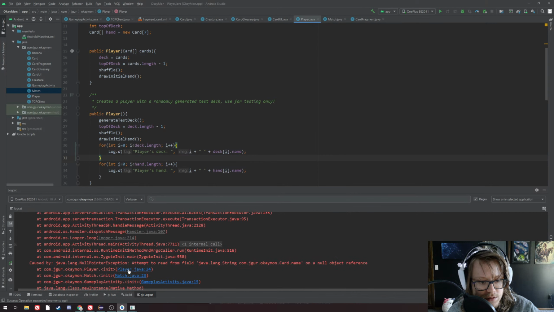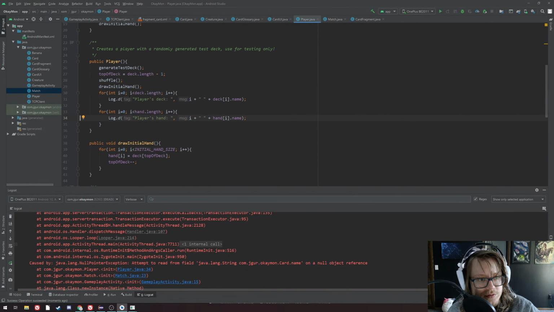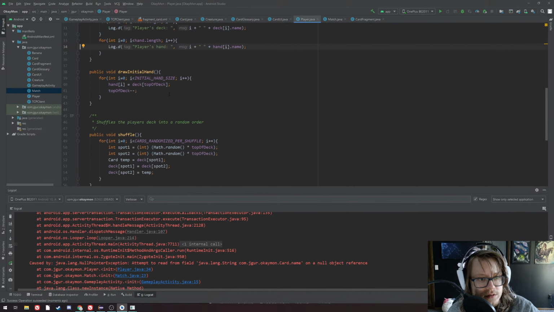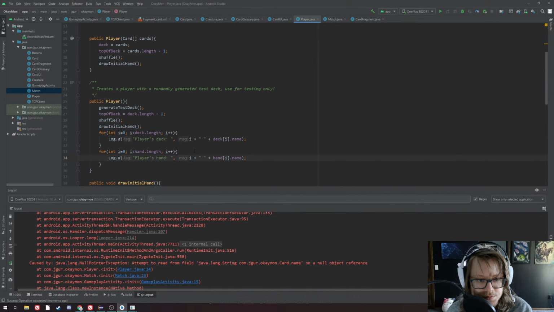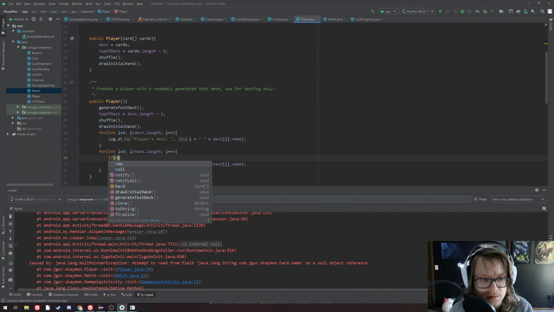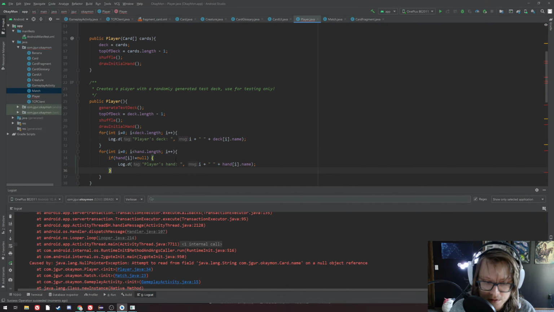Alright. So some reading from the hand failed, which means that the draw initial hand failed. Right, because the hand actually holds more cards than you draw in the first place, so I need to do a null check whenever I look at the hand, because some of the cards in the hand are going to be null.